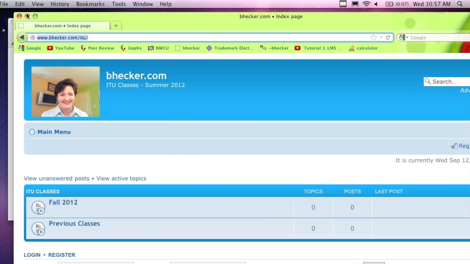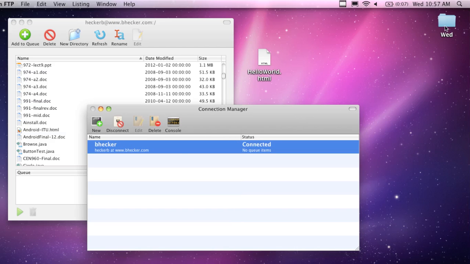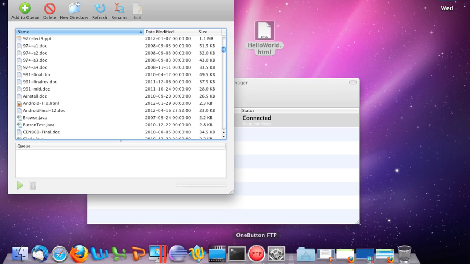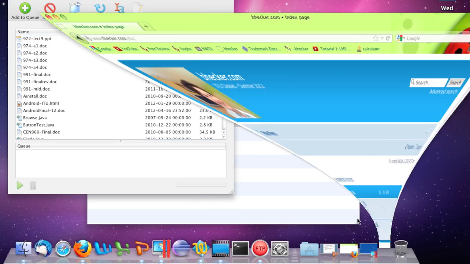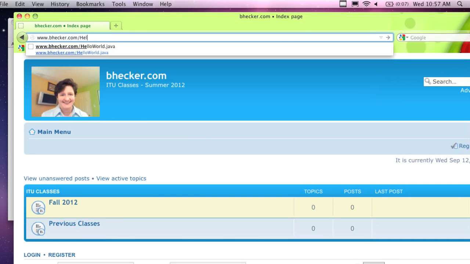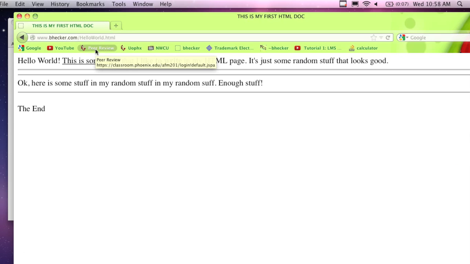And it's actually in an ITU directory, so out here I have a directory, and it's automatically feeding to there. I'm going to take this document here, hello world.html, and drag it in here, and stick it in my home directory. Now I'm going to go to my web browser, this is how fast it is actually, and type in, what did I call it, hello world? I have to get it correct though, hello world.html. There's my lovely page, and it's live to the world.